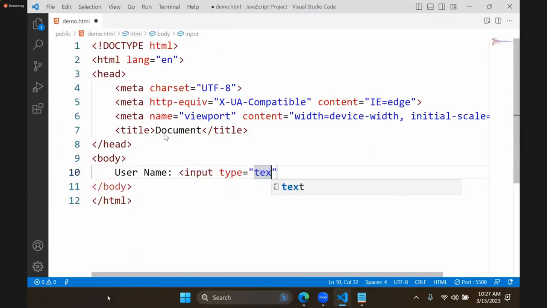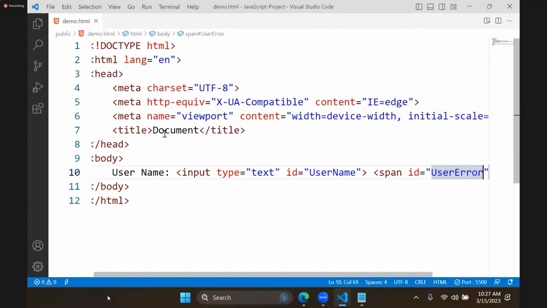Input type is text, ID is username. And here I will put a span, ID is userError. Now, what is the point here? I simply want the concept that the user can enter any name, but the name must start with an uppercase letter.